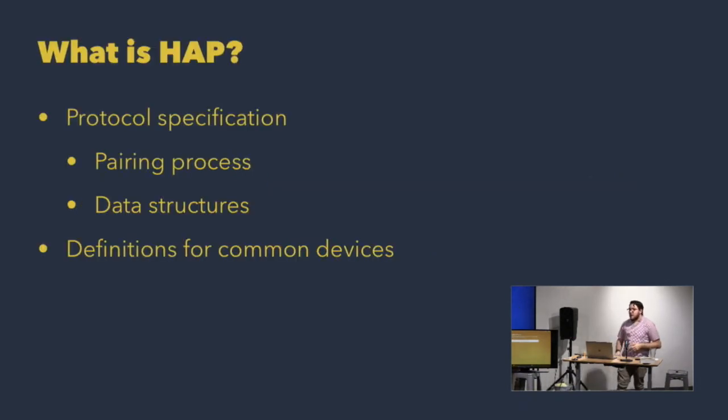So what is the HomeKit accessory protocol? It is actually called HAP for short. I wasn't just making that up. It is a specification for this protocol. What HTTP methods am I calling to get a list of this thing or that thing? It is a definition of the data structures that are used to implement these systems. And these data structures are actually really interesting because they're not quite what you think they would be, right? You don't just say, I have a TV. There are actually several moving parts that go into a TV to make it more flexible for the future and for building out the kind of product that you want.